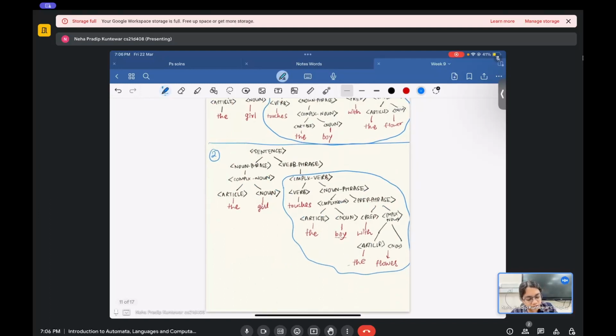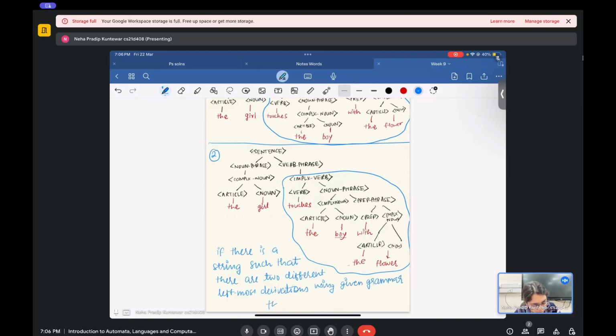So if there is a string such that there are two different leftmost derivations using the given grammar, then the grammar is what is called ambiguous.